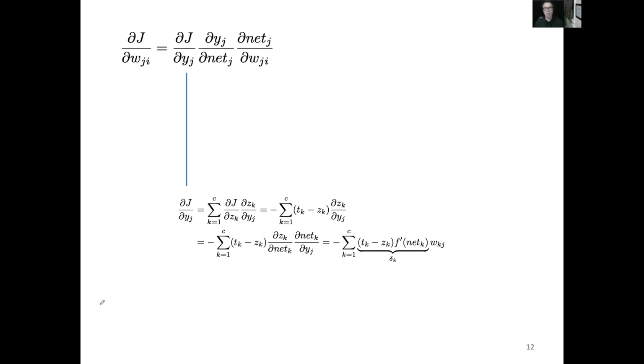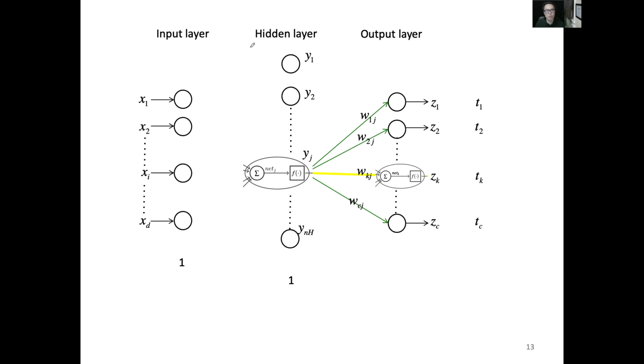Now, as I mentioned before, we would like to find the adjustment of wji. That is the adjustment for the connection weight in between the input and hidden node. So we just deal with this term, the most difficult term, that is partial j, partial yj. Now we are going to do a little bit more. We are going to find out what these two terms are, and I just put the result right here. This is the partial j, partial yj, and we are going to look into the details about how we find out these two terms.